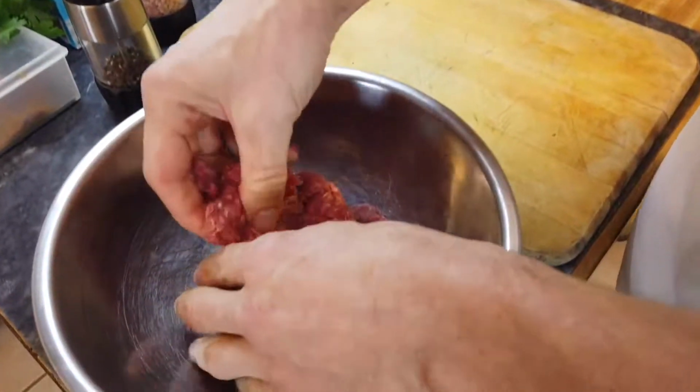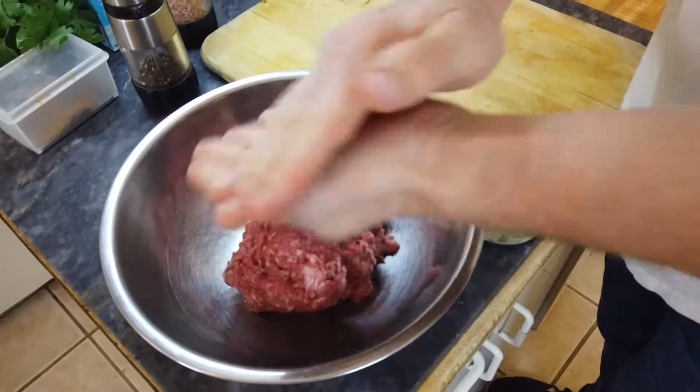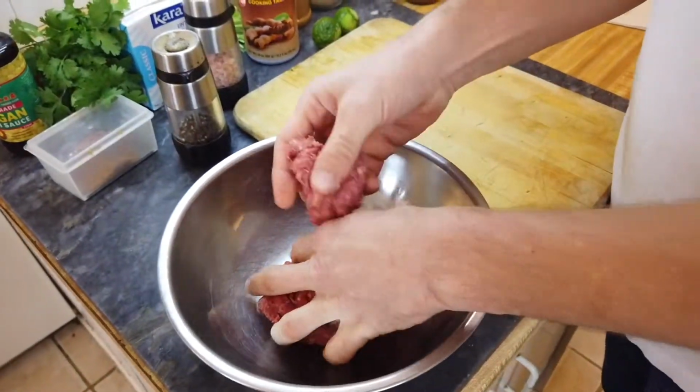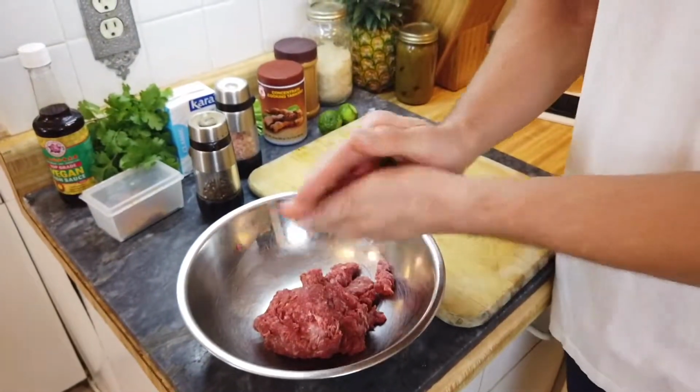Okay, and then you take these, just do small, give them a good little roll around in your hand. Do you reckon that's too big of a ball? My ball's too big, though? It's just right to me, darling. Let's keep them that size. So roll them around. If you've made meatballs before, this is going to be pretty easy.